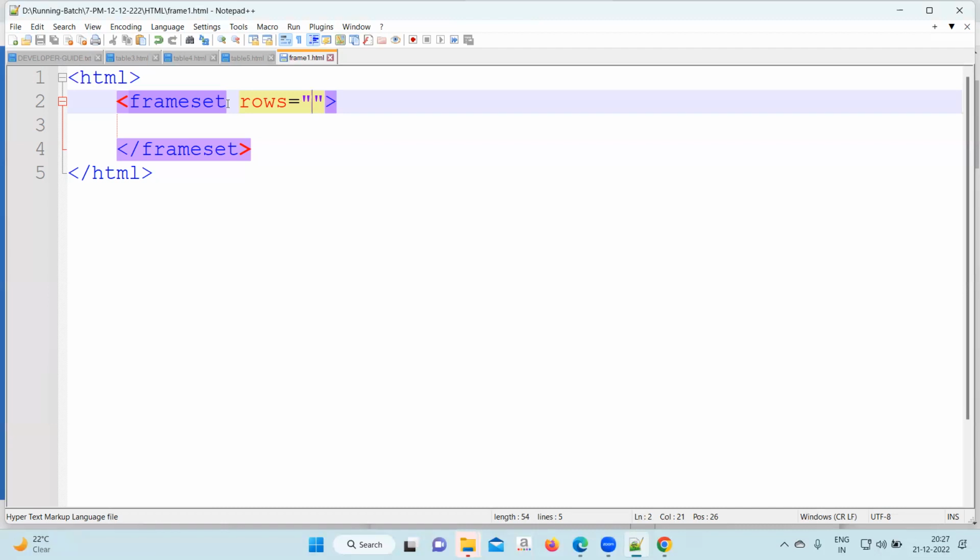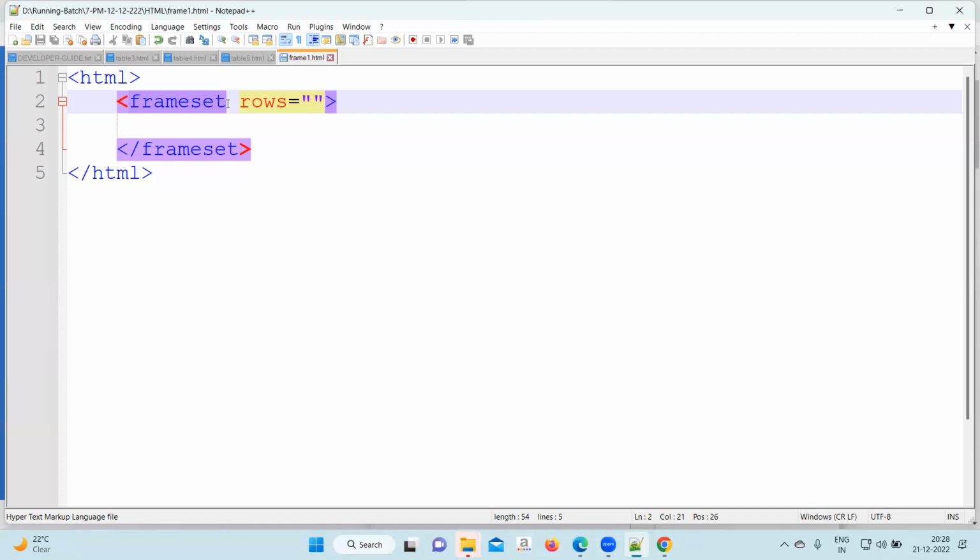Laptop height is such a big, 800, 900, right? And the mobile phone's height and width, how much? Not even half of the laptop. But there also content will fit, and in mobile also content will fit, because it is designed based on percentage, not based on pixels. For pixels, we have conditions, rules and regulations.